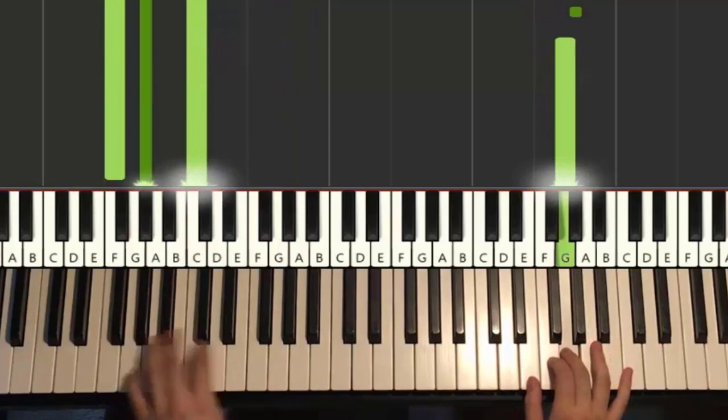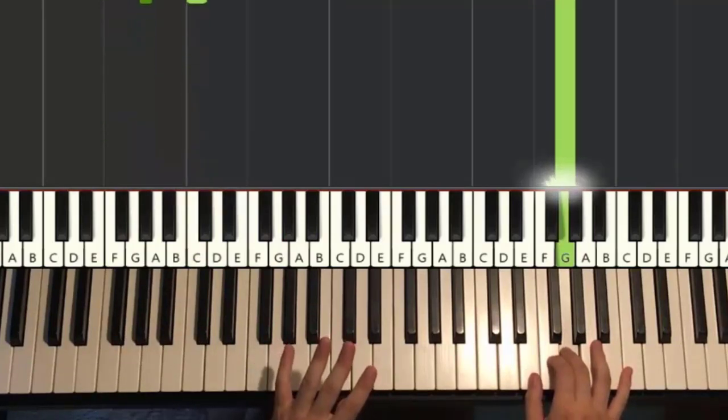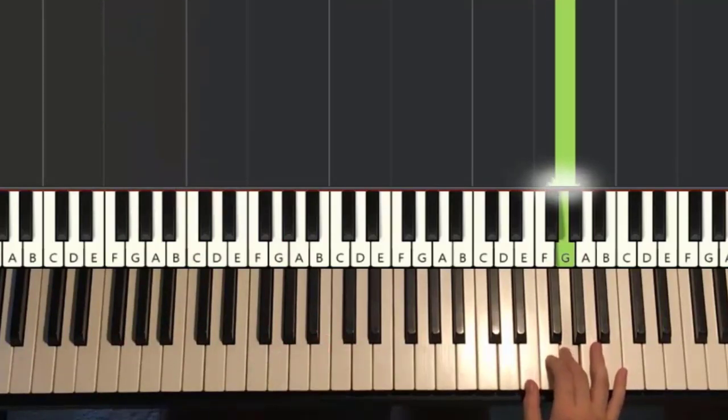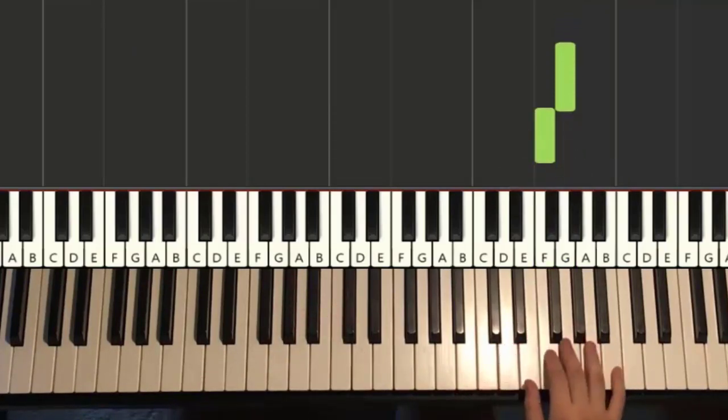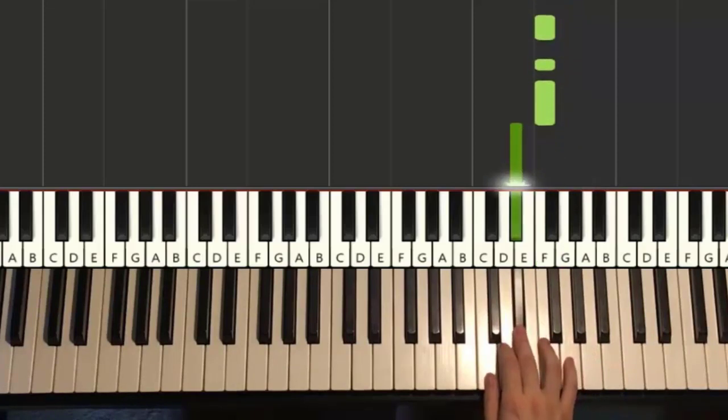Easy, okay? So remember, fourth part in this section 5, same as the second part in this section 5, okay? So it would save you some time. Moving on, fifth part continues like this, goes G, F, F, F, F, A flat. That's it for the right hand.